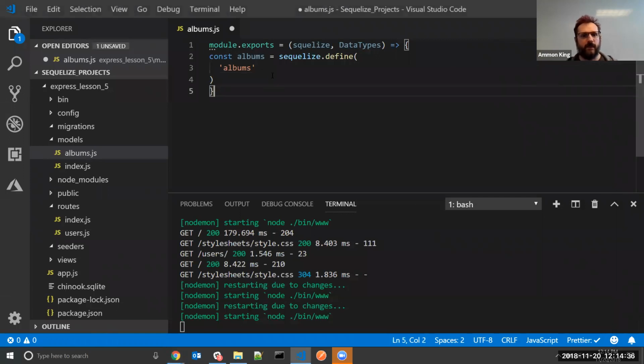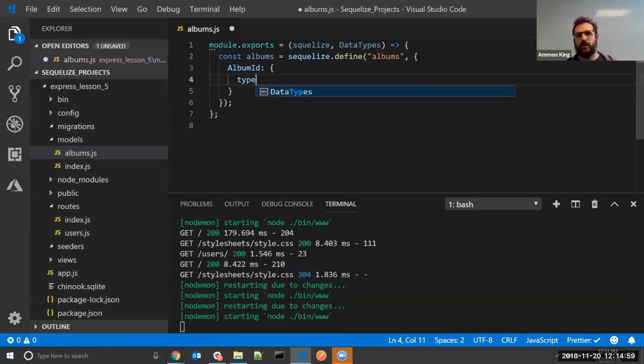So after album is going to be called albums, and it's going to look like this. Let me format this real quick. Okay. I'm going to define something called albums, and it's going to look like this. This is its structure. It's going to have an album ID, which is of type data types dot integer.